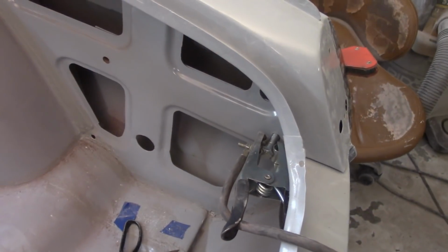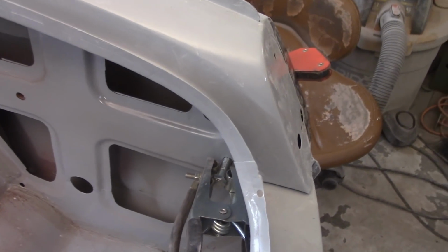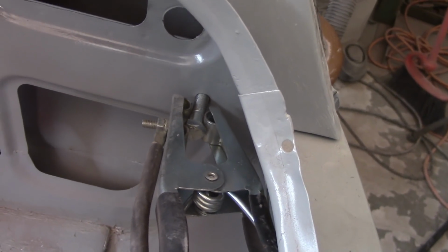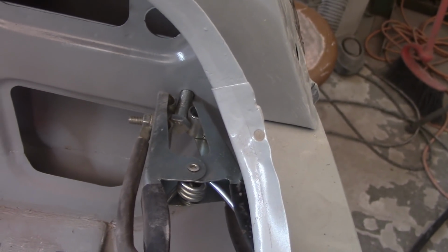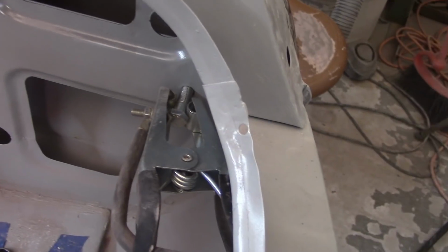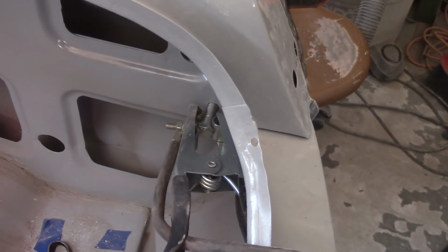I think I've showed you this kind of method before. It's not really a trick, but obviously with the body all in epoxy here, unless I want to grind some paint away, it's hard to find a good spot of bare metal. So what you can do, hopefully if your bolt holes are clean, I got a nice shiny new bolt in there screwed into a pre-threaded hole. This is the support bar, I guess you could call it, for the rear bumper, and that gives you a good ground there. That way you don't have to grind off any paint and you still get the solid ground for your MIG welder.